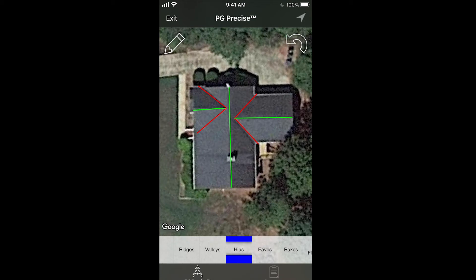Let's draw the eaves next. Remember, we can draw multiple lines — so draw here, here, here, and here. Let's draw a little one here from what we can see. We can't really see the front yet so we're not going to worry about that right now. We don't see any more eaves so we're just going to start drawing in the rakes. Don't worry about your drawing not being perfect — we're going to worry about that later. From what we can see here we got the measurement and the roof pretty close. We'll go back and adjust it to make sure we're accurate.